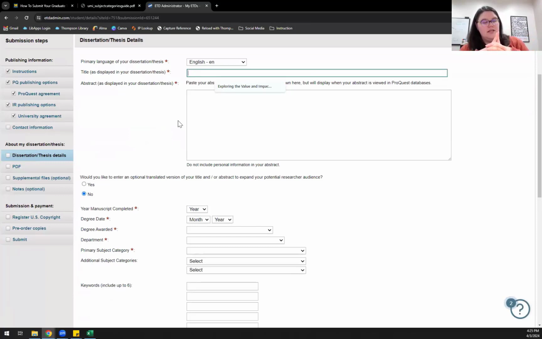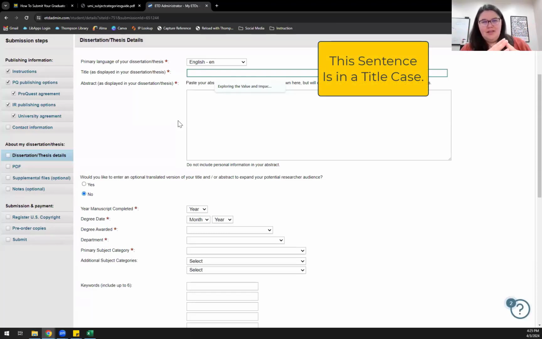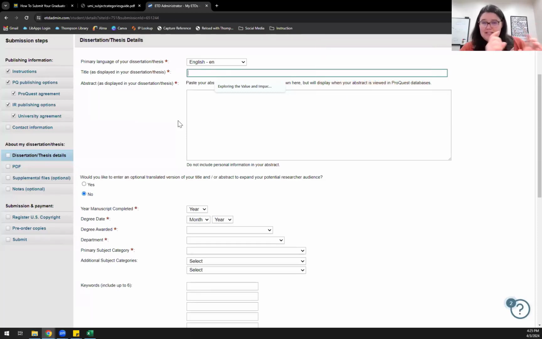The one thing that I would change though is, don't put it all in capitals. I would use title case, which means that every noun or important word is capitalized, while articles or prepositions may not be, instead of having it completely capitalized. This is really good for citation generators.